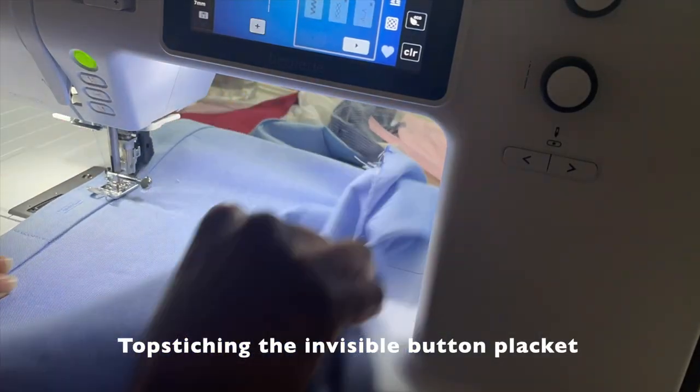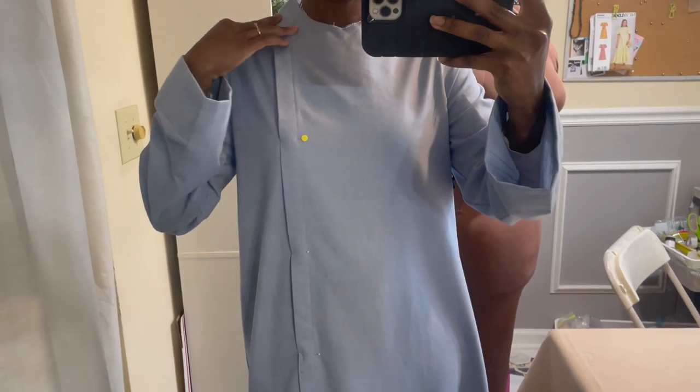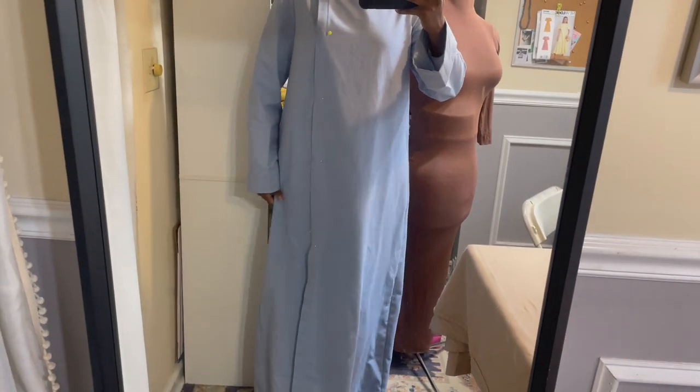The initial gown portion is done, just needs the big tie. I have the concealed button placket here. It looks flat. I have to sew in the buttons. I just have it pinned in place right now. I think fit wise, I'm good with this. That seems like enough space, and I think I could walk in it.